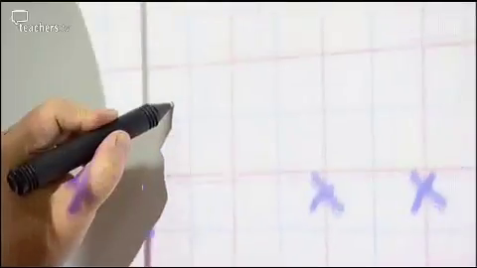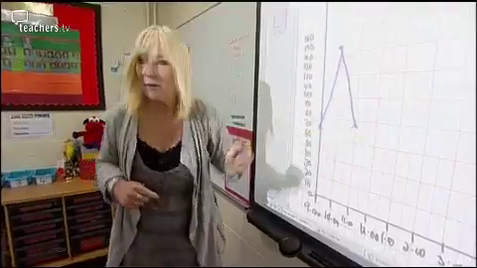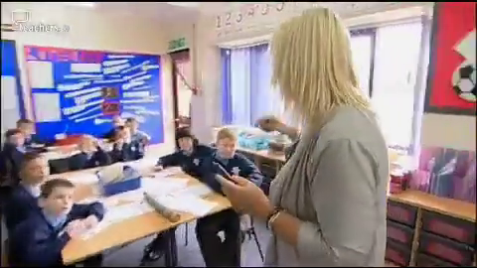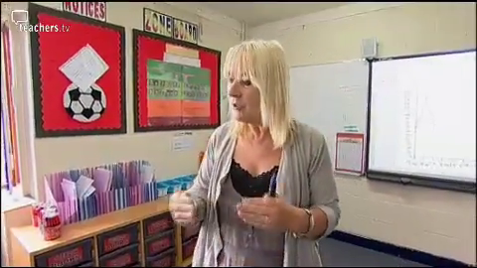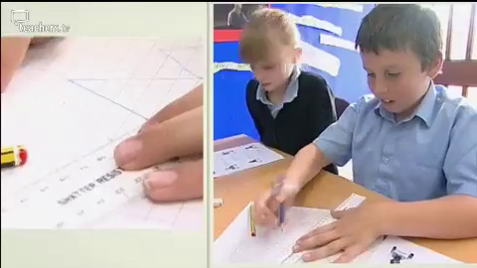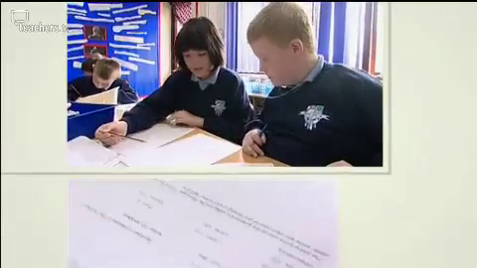And you need to join the first one to the second one and the second one to the third one. And eventually you will have a line graph showing John's pulse rate. Okay? So what I want you and your partner to do now is to choose one of the characters, choose a colour, and plot that character's pulse rate on your graph.